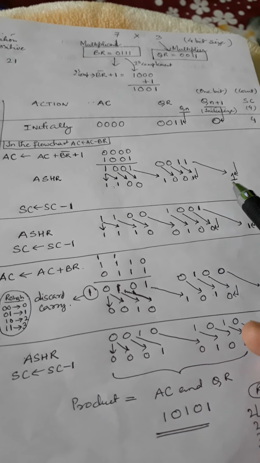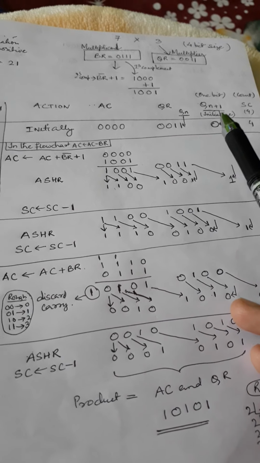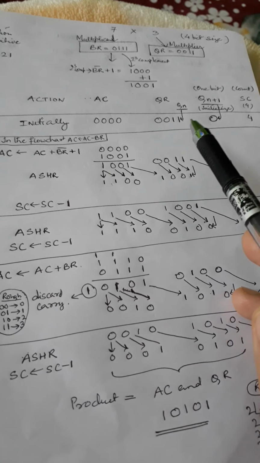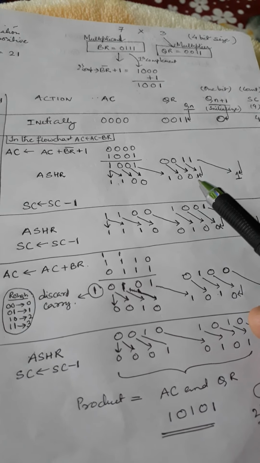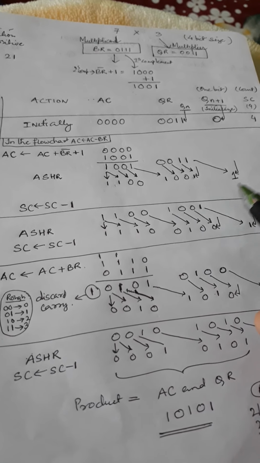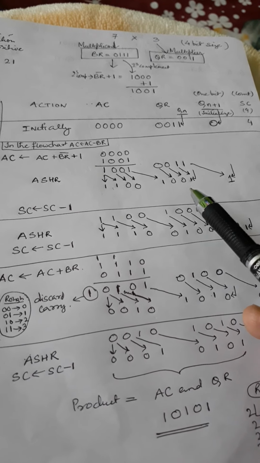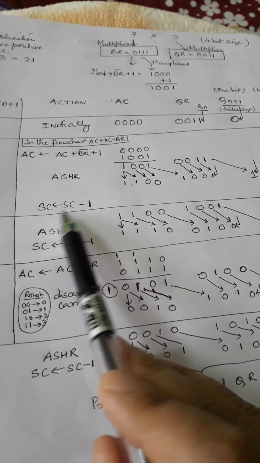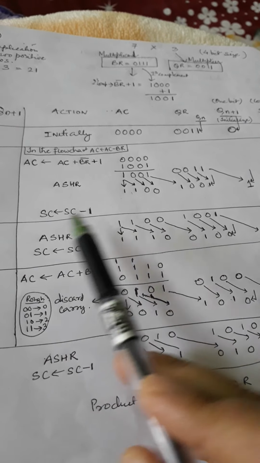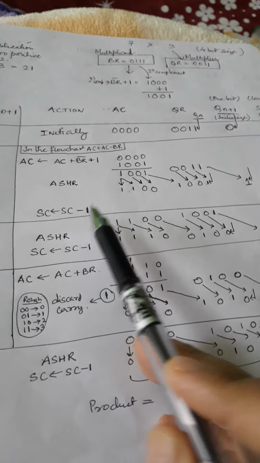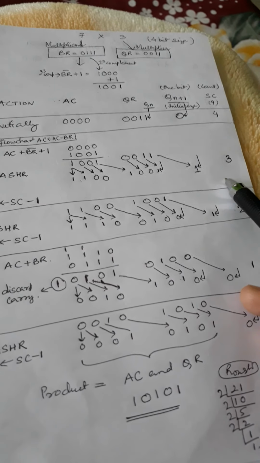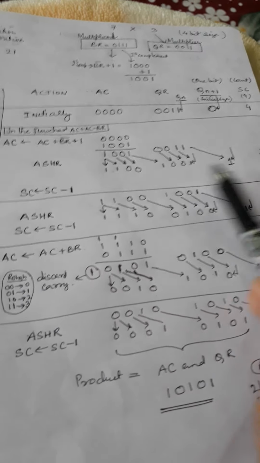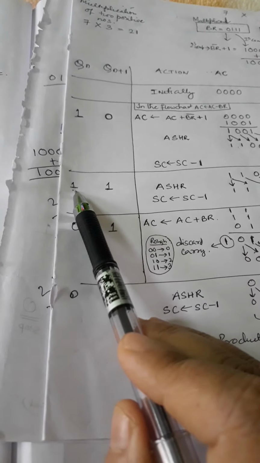So after this shifting, again we have to check the value of Qn and Qn plus 1. Obviously, it has changed after shifting. And now, our Qn is how much? I've pointed with the arrow. It is 1. And Qn plus 1 is 1. So now the values of Qn and Qn plus 1 are 1, 1. And after that, we have to decrement the SC counter. One step is done, so we decrease. SC minus 1. 4 minus 1 is 3. Alright. So now, what do we get? This 1, 1. So check. Next value is 1, 1.